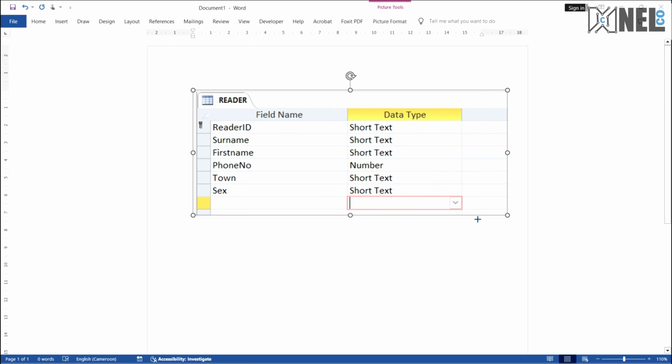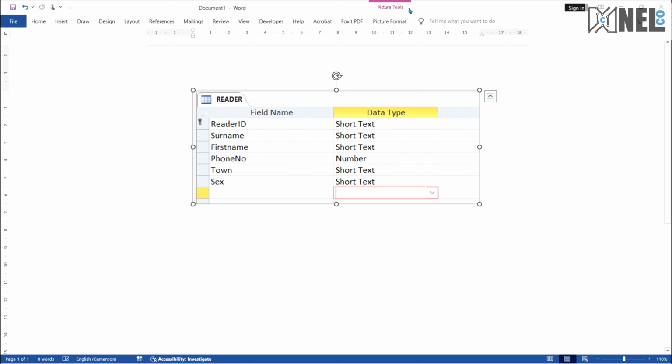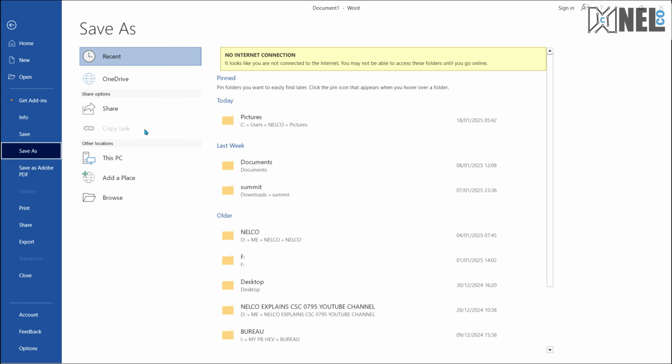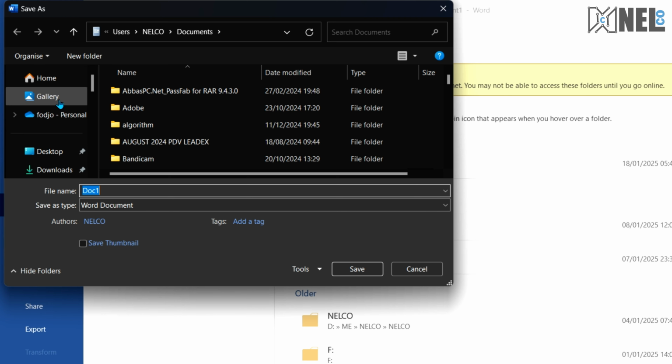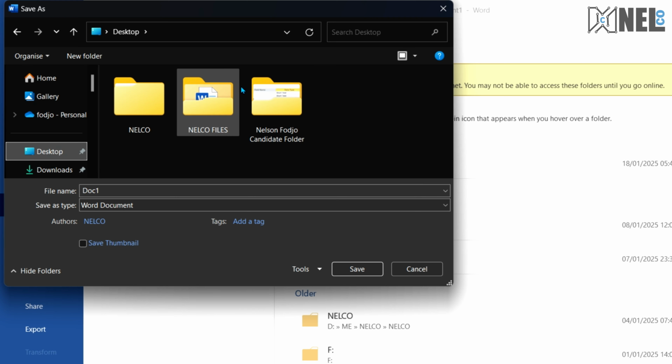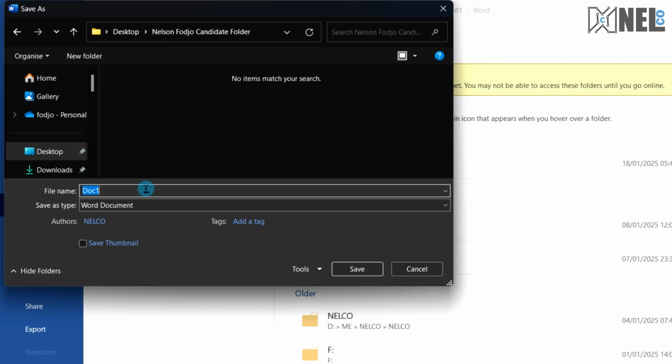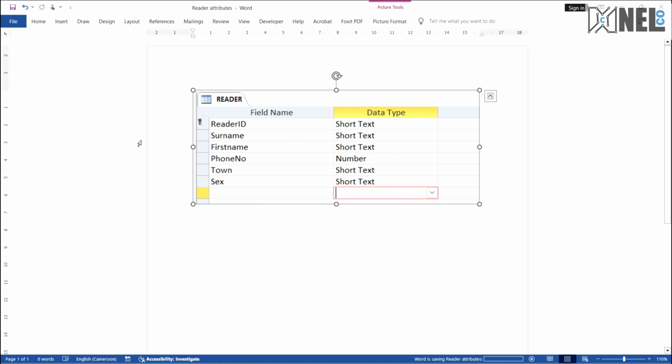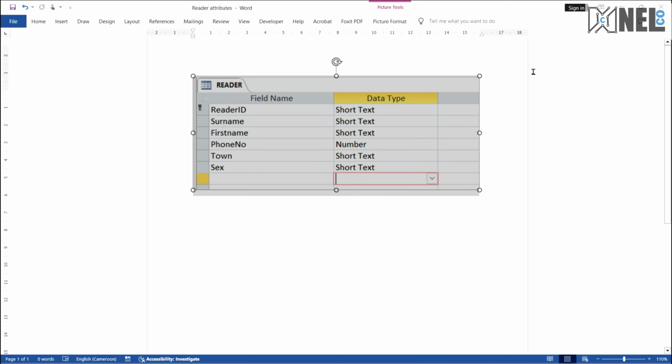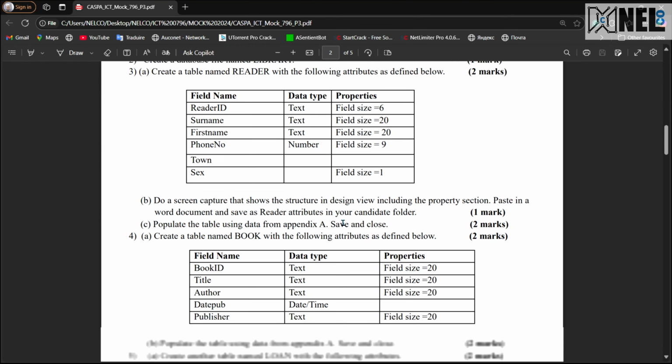Okay, so this is for the attributes, and we press Ctrl S, browse back to the desktop. Okay, I'm going to call this reader attributes. Save. Okay, now that we have saved it completely, we'll go back to the question and read.